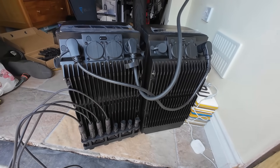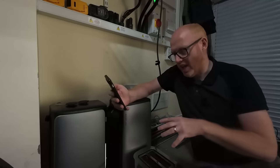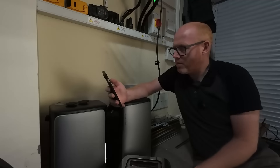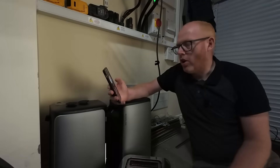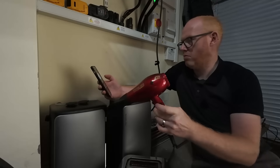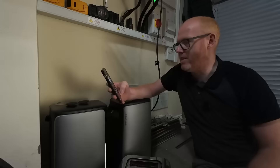If you've used any EcoFlow products, you know their app is just about the best in the business, and that is a big selling point by itself. Connected into the mains, it can supplement the power in my house and charge from my home solar. Let's put the AC inverters to the test - I've plugged a toaster in. Currently we are discharging the batteries at 910 watts, not using anything from the grid. Adding my wife's 2000-watt hair dryer - a solid two kilowatts being pumped out without drawing anything from the grid.